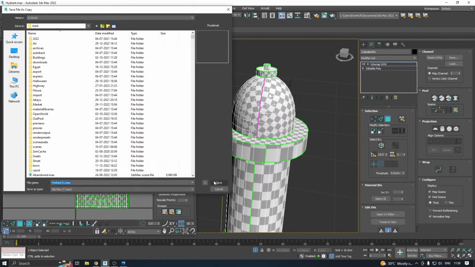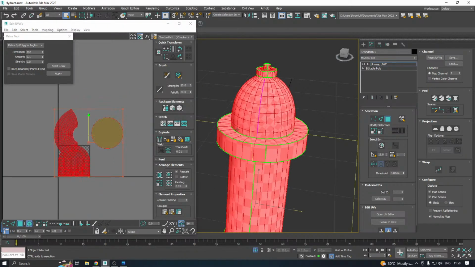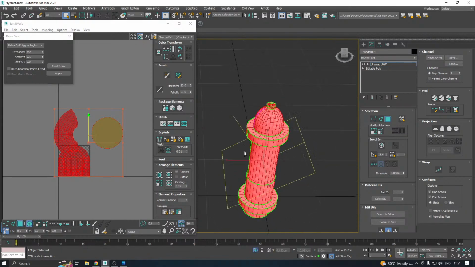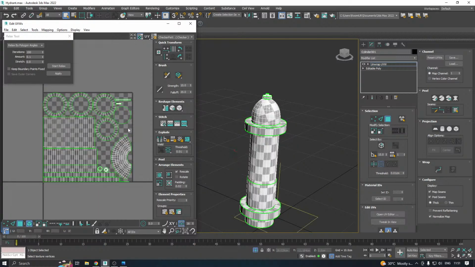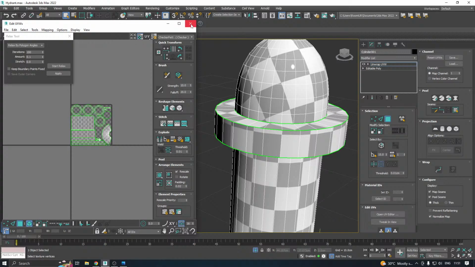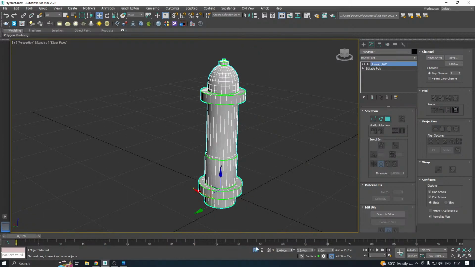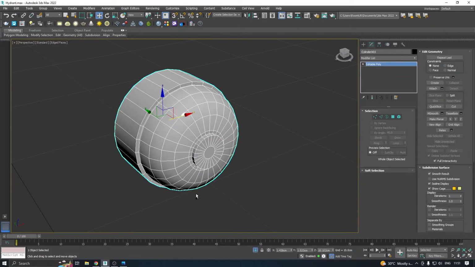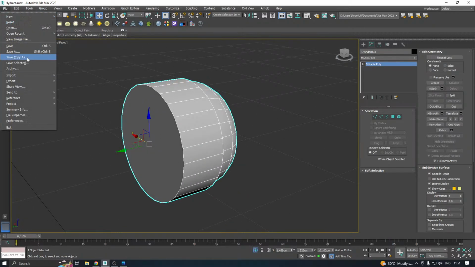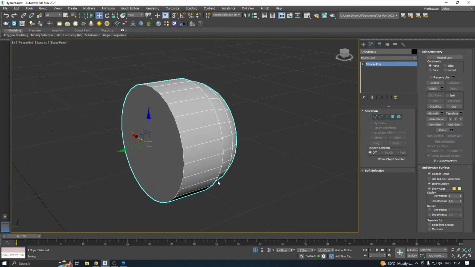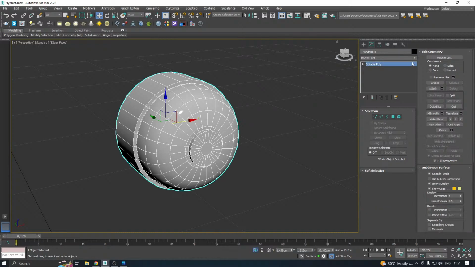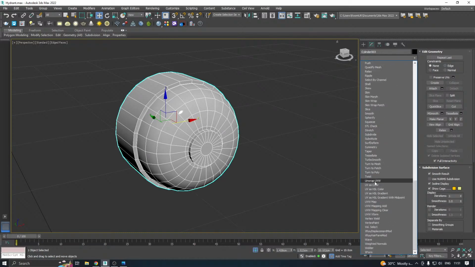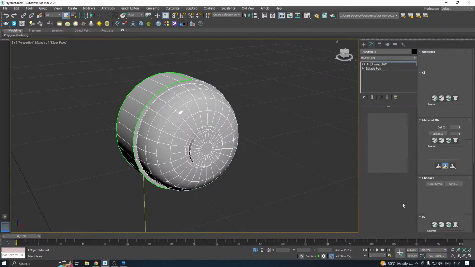I'll save a copy, then Control A, and we can pack this, right? Yes. We can delete this part, right? Don't need that face. And we can add an unwrap UVW modifier, Maximum high cluster.